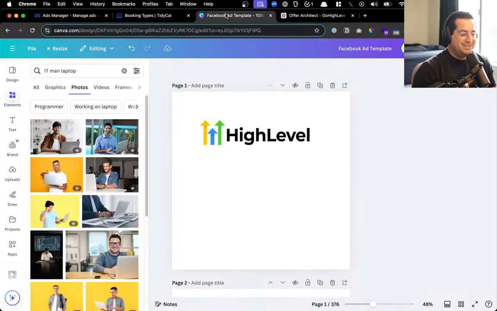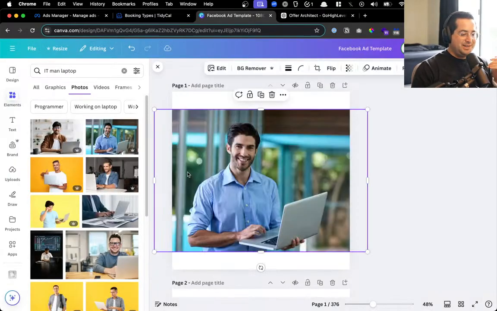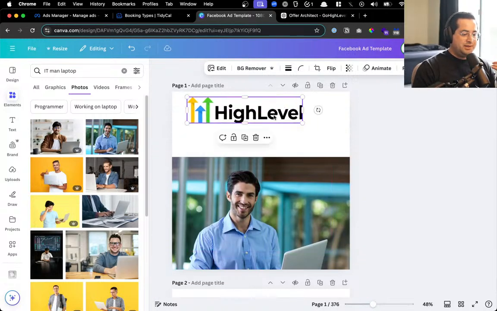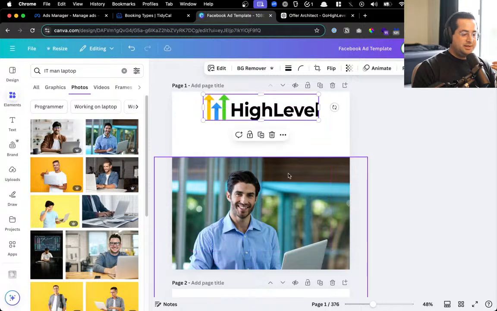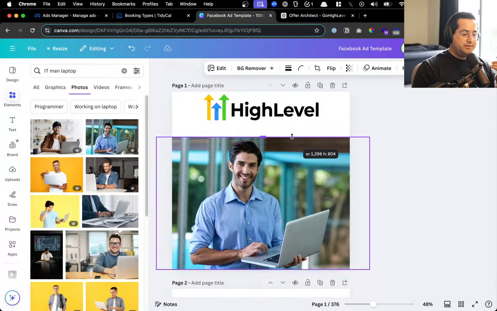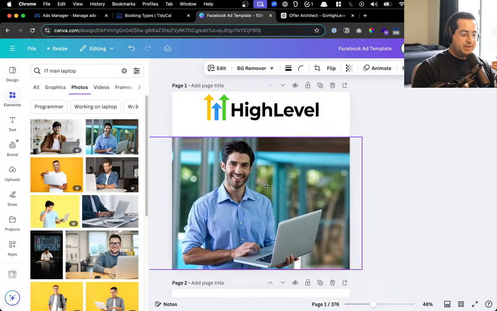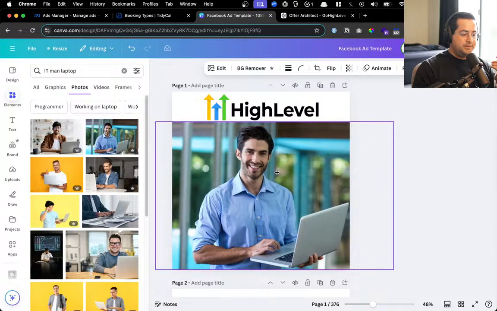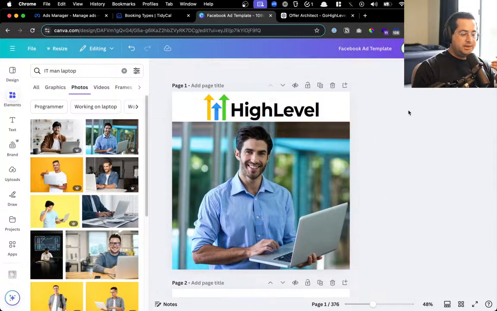I knew it. See, I knew it. That's why I'm like, I know the whole library. We're just gonna slap the logo right there, make it nice and prominent. Cut this down and enhance. Yep. I want to see the whole laptop.